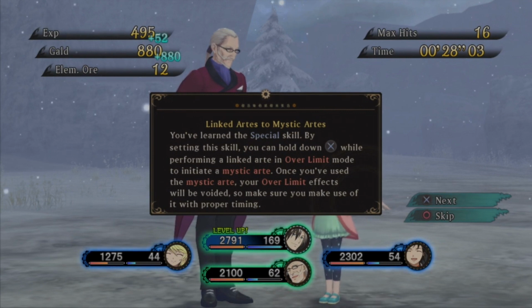You learn a special skill. By setting the skill, you can hold... Nothing gets by you. You've learned a special skill. By setting the skill, you can hold down the X button while performing Link Dart in Over Limit mode.